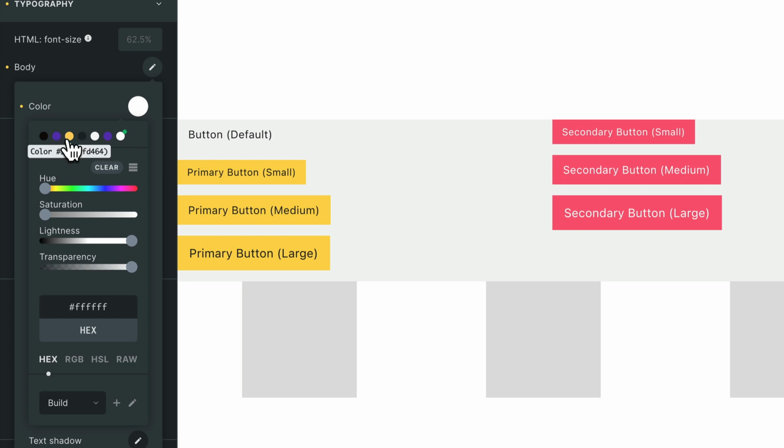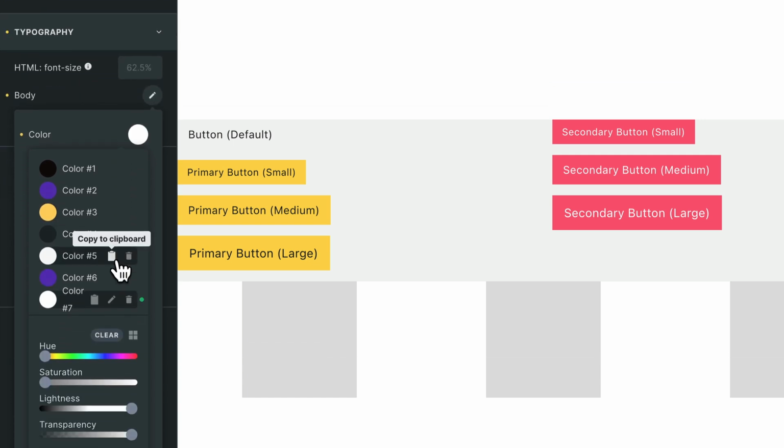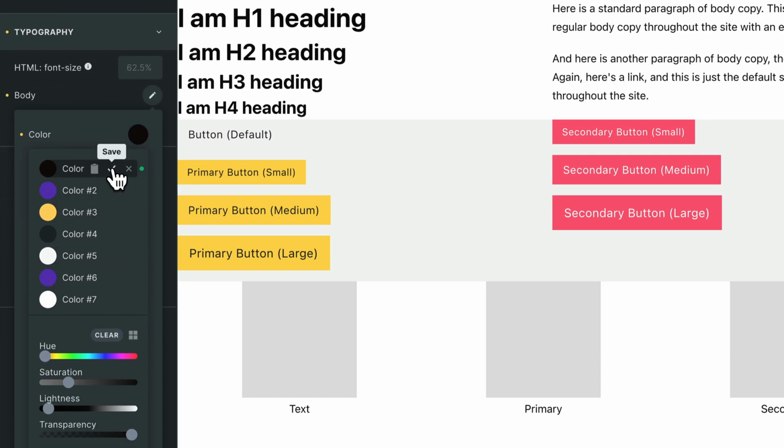Now, although you don't have to do this next step, I think it'll be nice to name these colors just so they're more meaningful to us in future. Currently, we're in grid view. So to make finer edits, we have to come into list view. That's here. Now click on the first one. That gives you the pencil icon to edit. Give this color a name. This one's text. Hit the tick to save.